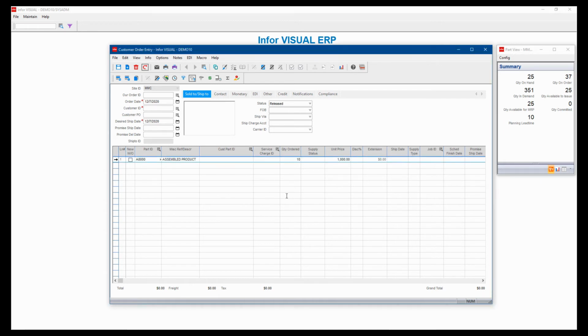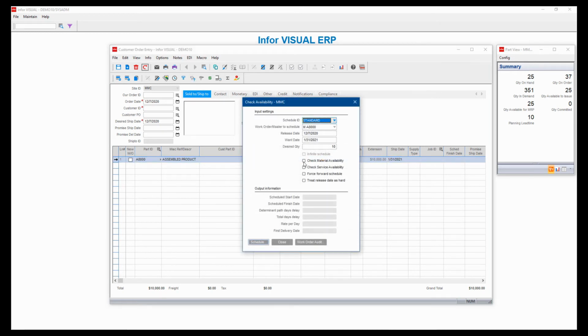I'm going to say maybe they're ordering 10, and the ship date, the customer is on the phone with me and they're asking for it on 1/31/21. Okay, so without saving this, without doing anything else, while I'm on the phone with the customer, I have the ability now to check my schedule availability. And this is going to run it against the existing schedule. There's my 1/31 want date that I put in, my quantity of 10. I can change that here too if I wanted to just run different scenarios.